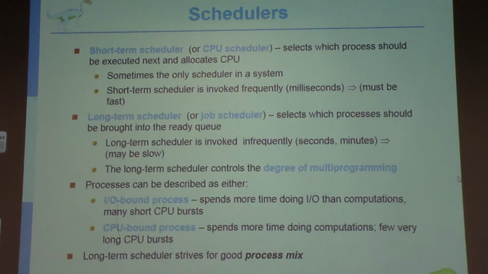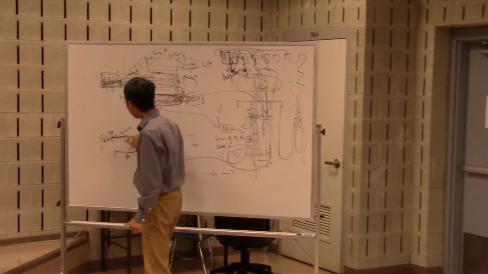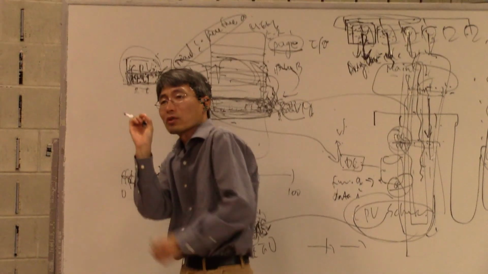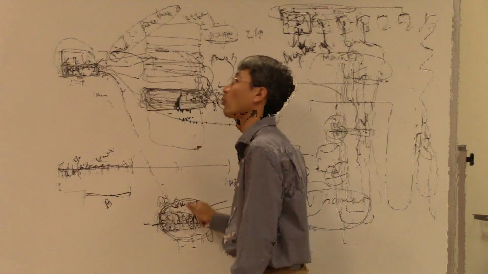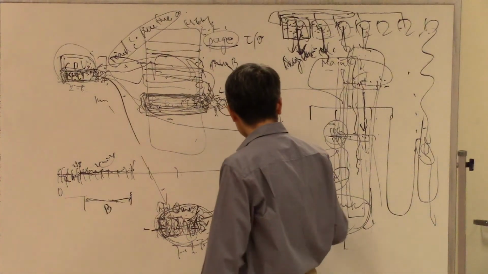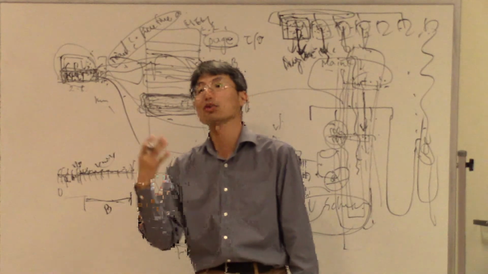There are the short-term scheduler and the long-term scheduler. First, the long-term scheduler is called the job scheduler. Usually, it will decide which process will be selected, and each process should be back to the ready queue. What about the short-term scheduler? The short-term scheduler happens frequently, in every time slice. It focuses on how to allocate a piece of CPU time to a process in the ready queue and select this one. So when we say CPU scheduler, that is the short-term scheduler.